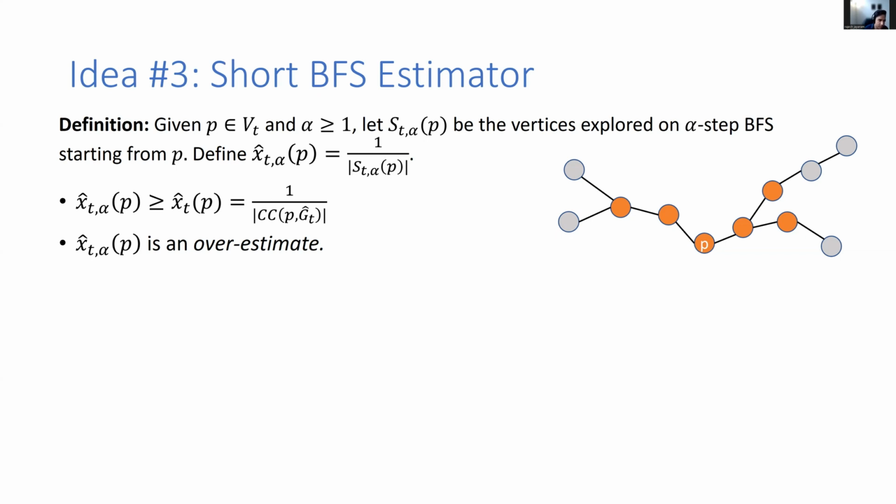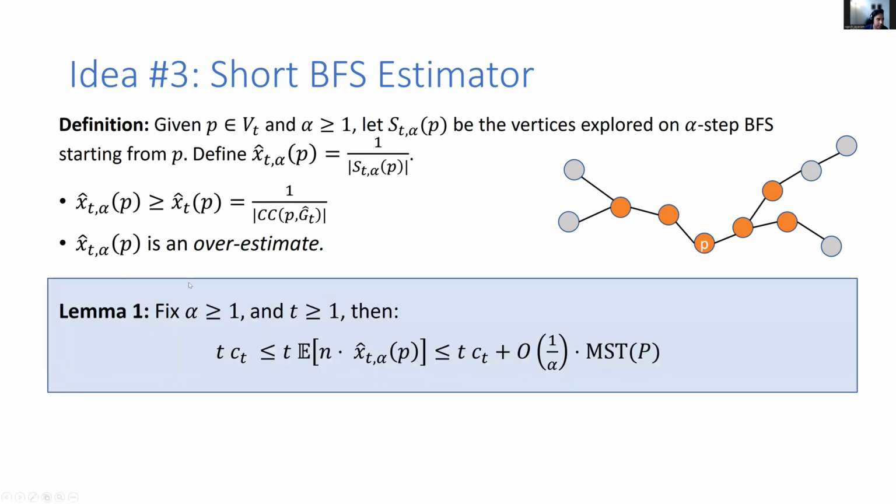But actually, we're able to show in one of the key results of the paper that you get some approximation from using this overestimate. In particular, for any alpha, even alpha equals 1. So even if I can only make one step of a BFS, the expectation of this new estimator is equal to T times C_T up to some additive error, which is 1 over alpha times the cost of the MST. So if I make log alpha equals log delta, then my additive error would be MST over log delta. And I'm running this for log delta levels, so I'd get a constant approximation. So this shows that even this modified estimator would also work if I could always run log delta steps.